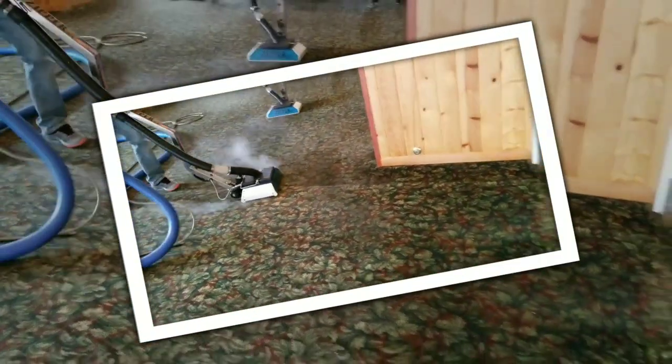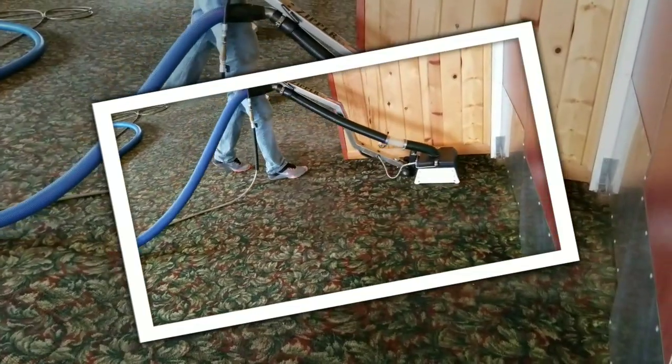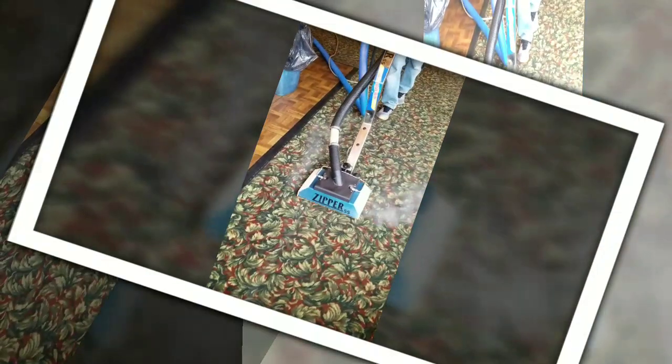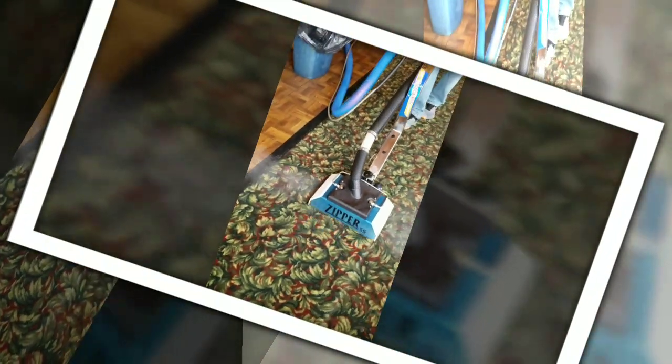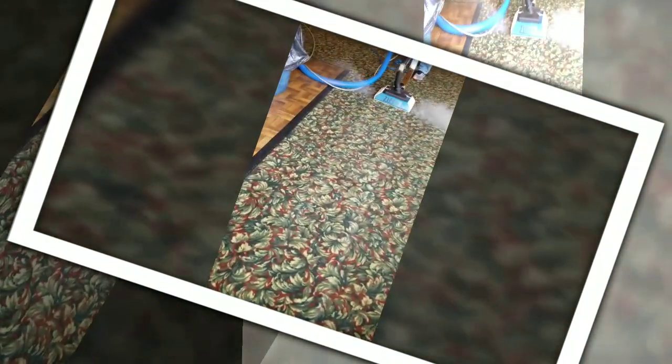This is fun. That's what we do. This is fun. Erin says she got a bit of soil to it. Nice.